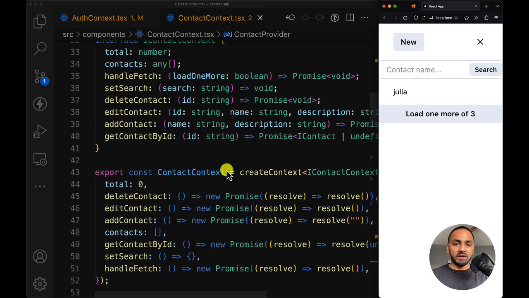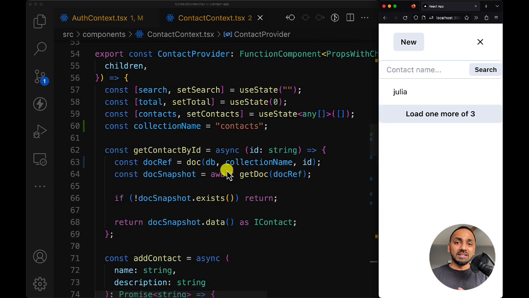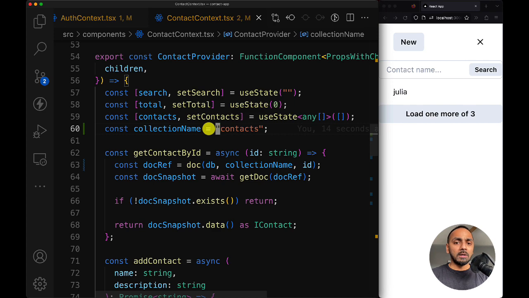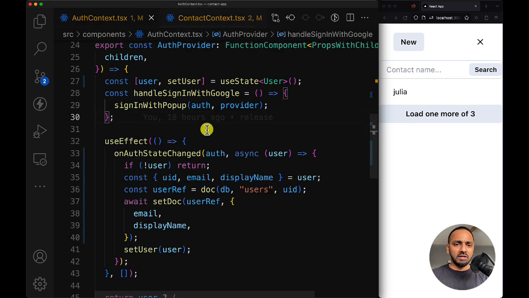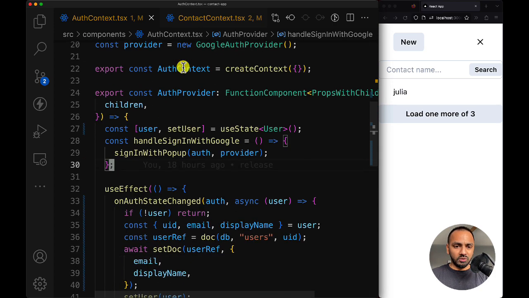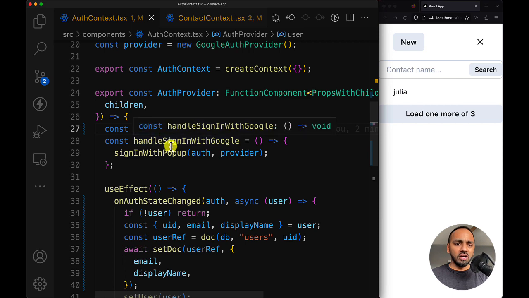Let's go ahead and refactor to make it so that it is going to a nested route rather than on the main level. So it's user specific. In order to do so, I will go back to auth context. And one thing I have to do is start providing user as one of the provider or context state. So I am saving that in the state here. I'll just pass it down.